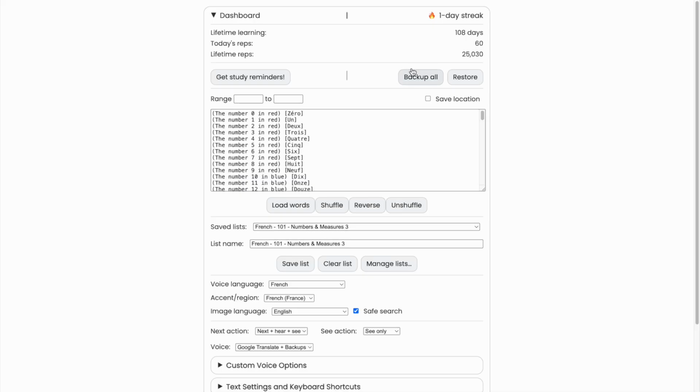So all of this stuff, every single thing of it is stored in your web browser, which again, I use Chrome. This may work just fine on other browsers. I've tested it on a couple others, but Chrome, it's sure to work because that's where I've tested it. But anyway, everything is stored there. If you were to clear out your cookies or something like that, then you might lose all this. You could lose your progress, you could lose your streaks, you could lose your list, all that, and you'd have to start over. And so we can click backup in order to make a backup of all that. And then, if something was to happen with your computer, you could just click restore and open up that backup, and all of this is going to come back.